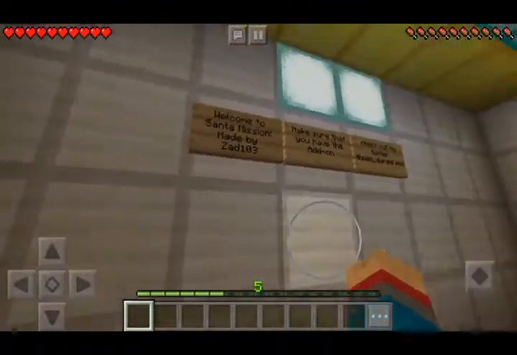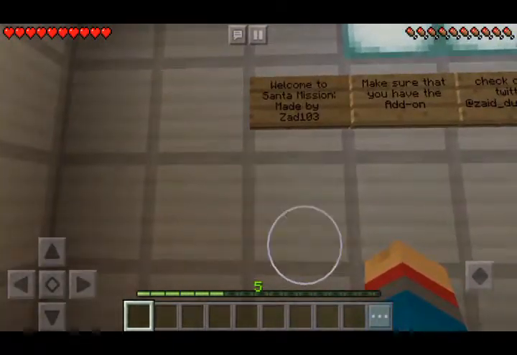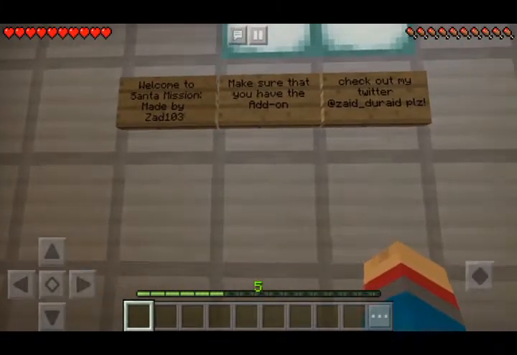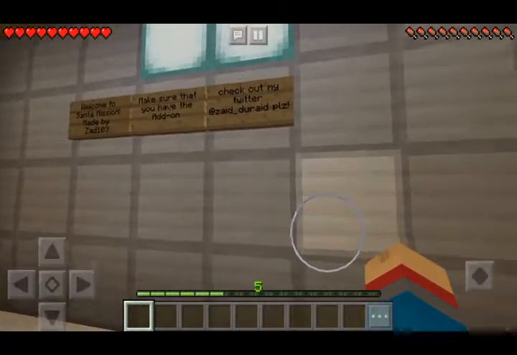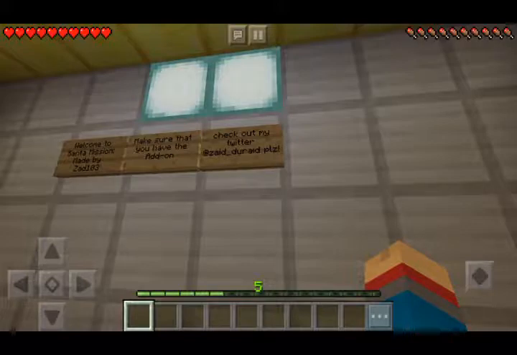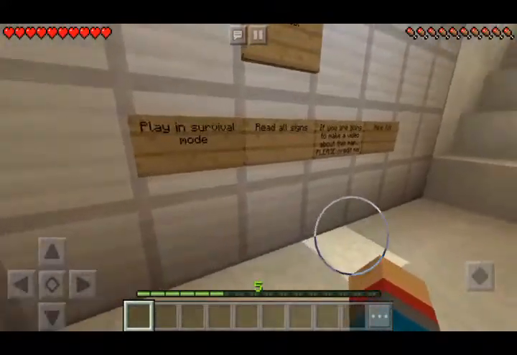And this map is called Welcome to Santa Mission, made by Zad103. Credit to him. I do have the add-on. And if you guys for some reason wanted to check out his Twitter, there it is, @Zad_Durad. I don't do Twitter, so.